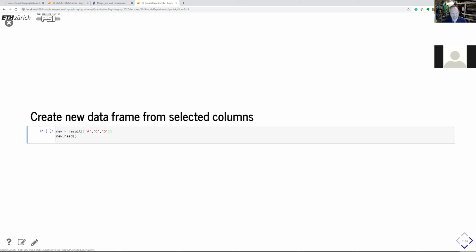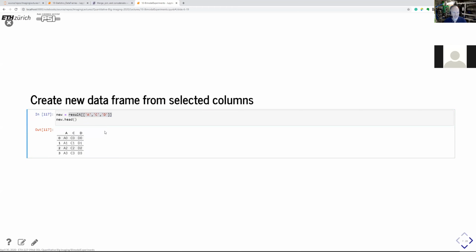So then we can instead create a new data frame based on a selection of the previous one. So here I have the result data frame from the previous, and now I'm only selecting the columns A, C, and D. And when we look at that, we actually just get those columns extracted.